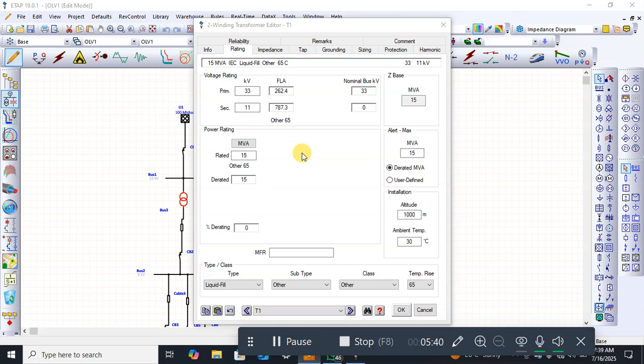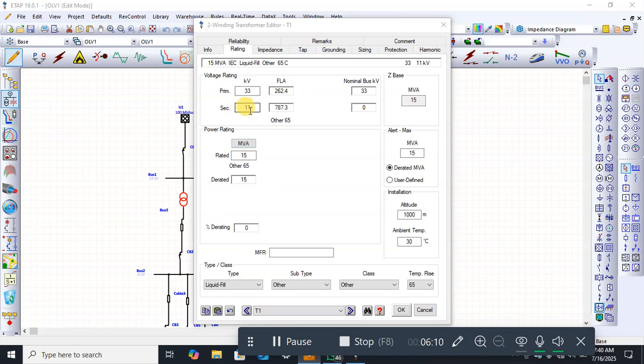From the definition, a transformer transforms electrical power from one level to another, like voltage and current, without changing its operating frequency. Whatever changes a transformer performs, the power still remains the same. If you multiply 33,000 by 262.4, it will give you 15 MVA.